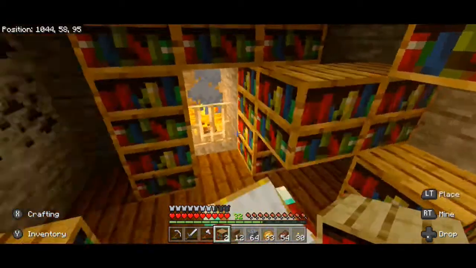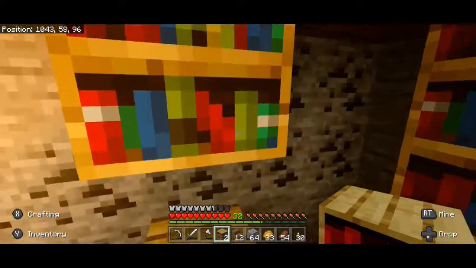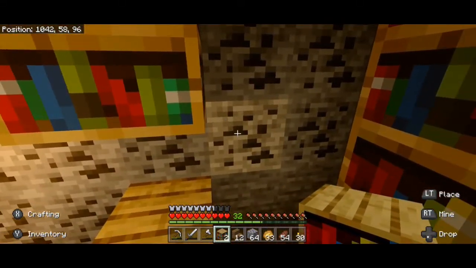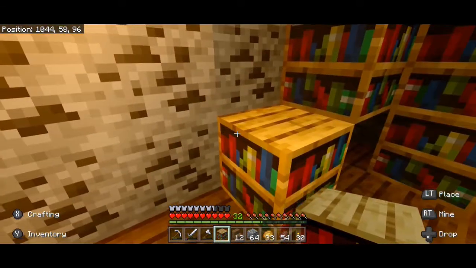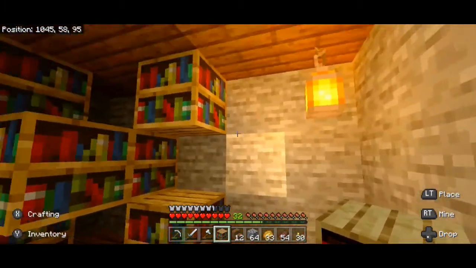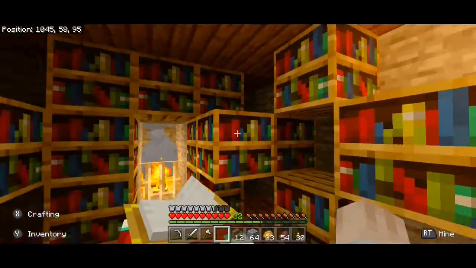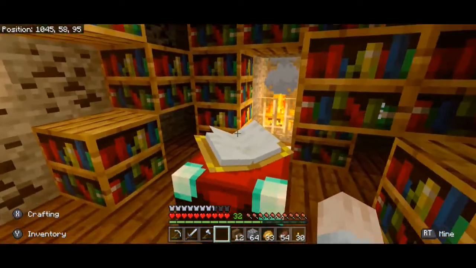Oh no! Well, you know what? I'm sure it was bound to happen at some point. We can't undo any blocks because it'll break the bookshelf. I'll just have to create another one. But for now, whatever. We'll just have to deal with it.